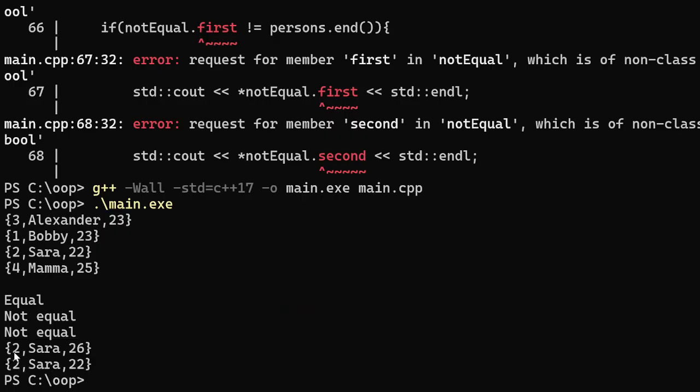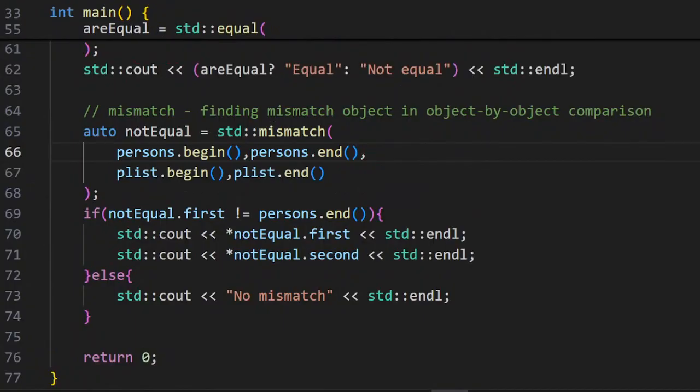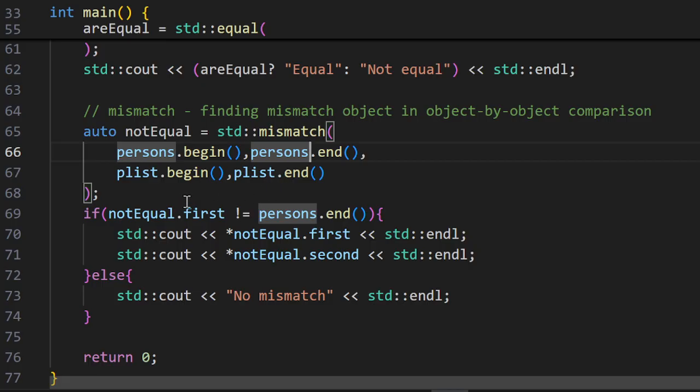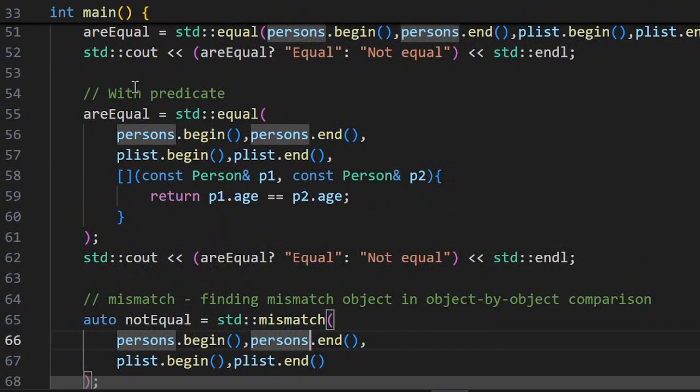This was the object from one container. This is the object from another container where there was a mismatch because of the difference in these age values. And you can also use mismatch with a predicate like this.